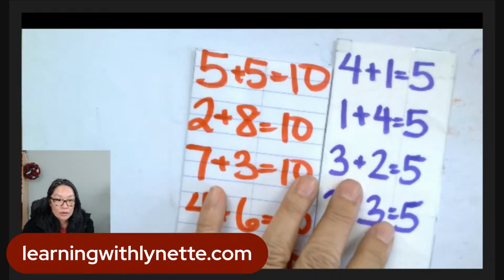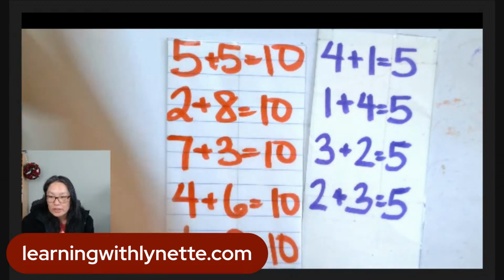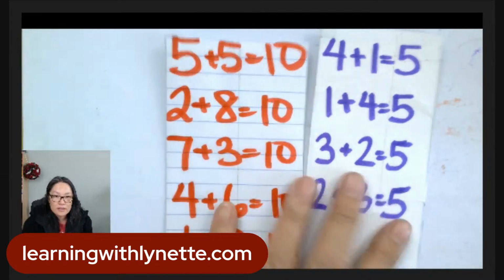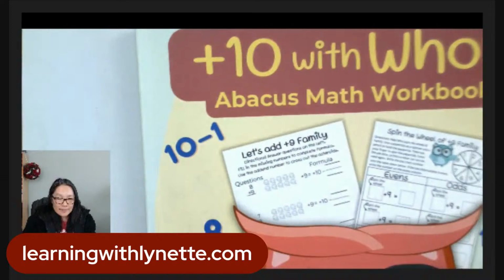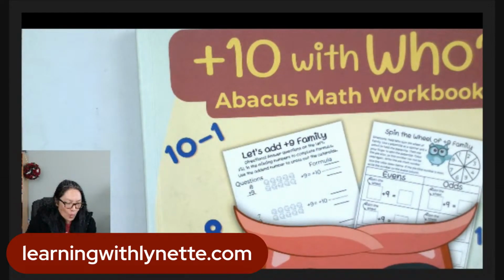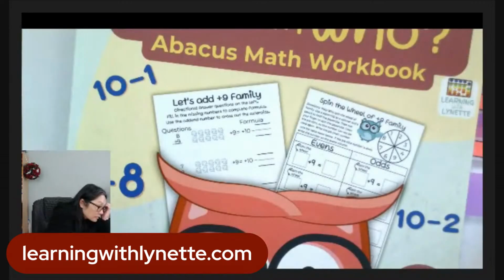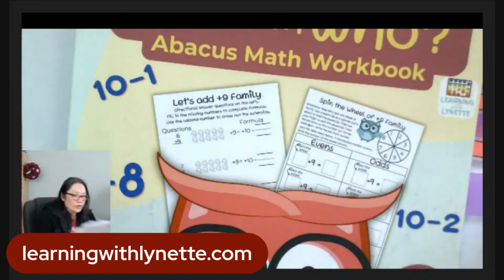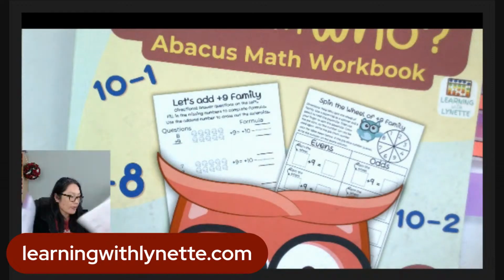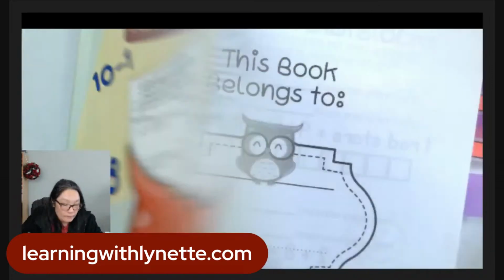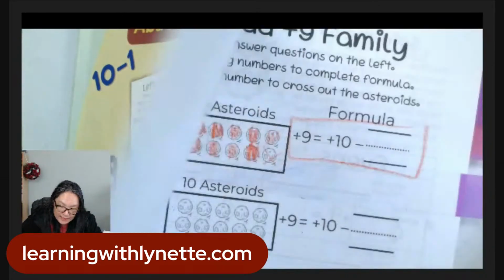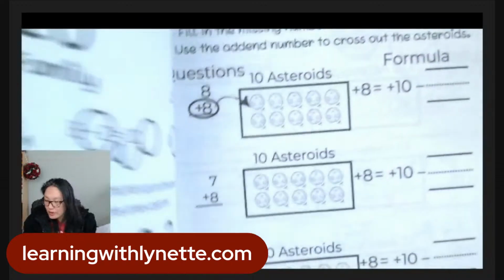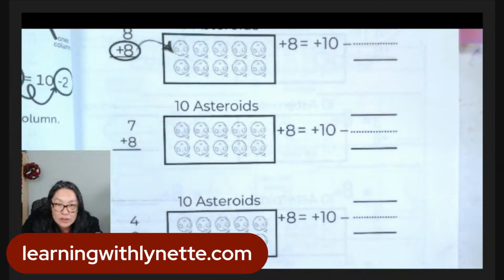So what we're going to do is figure out how to make a 10. Why are we doing that? Because that's the next step. When we look, let me find one. We'll do this one. So this is how we're going to do it: we're going to make an 8. We're going to use 8. Why? Because 8 is easier. It's not so confusing.